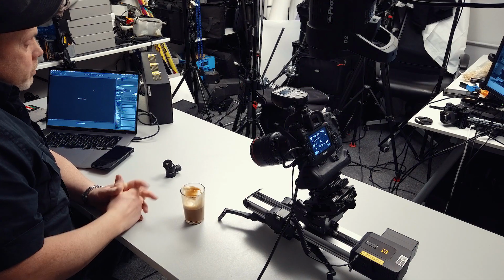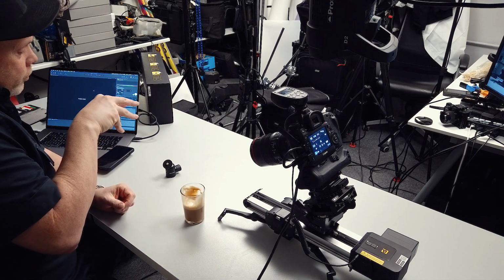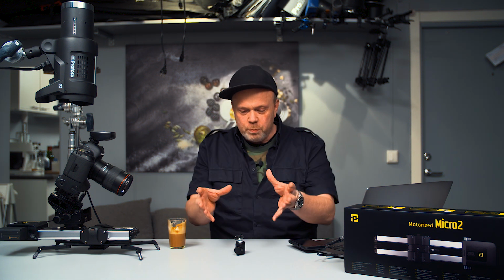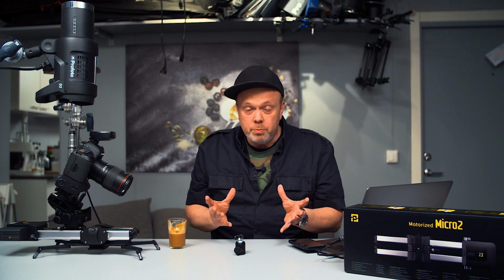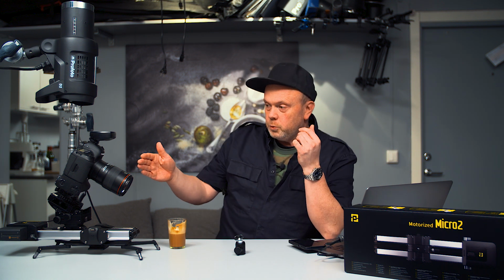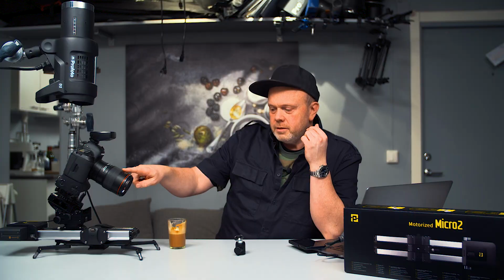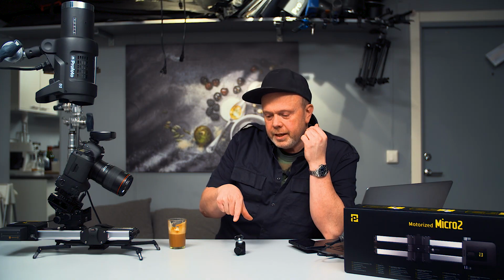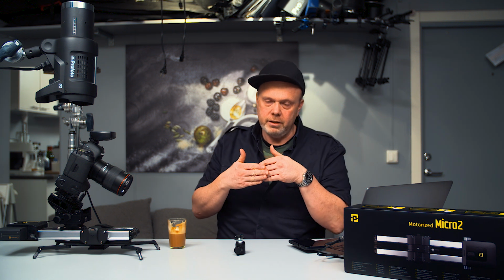Today, it's all about focus stacking. Yes. Sometimes you would like to have the stuff you're shooting in focus. I mean, you always want it to be in focus, but you want the whole product to be sharp, you know? Because when you're shooting with a macro lens, this close to a small object, then the depth of field, the background will be very blurry, you know.